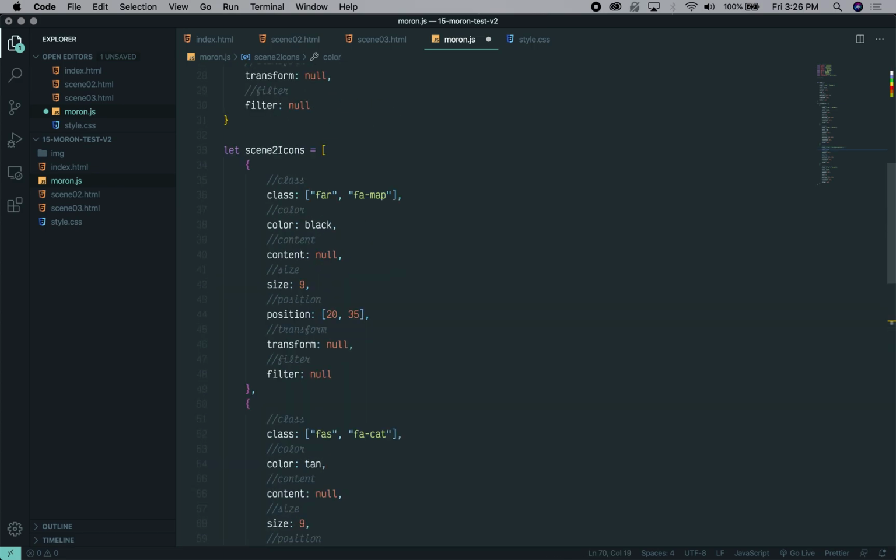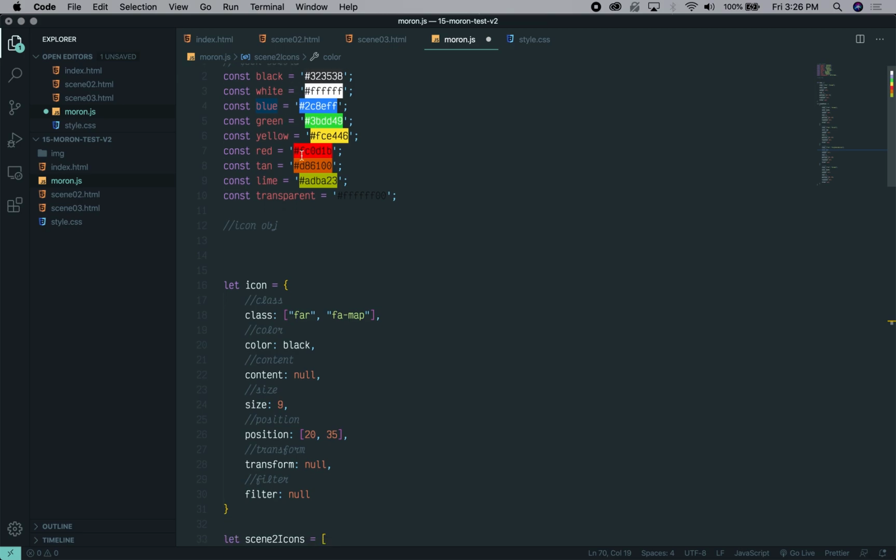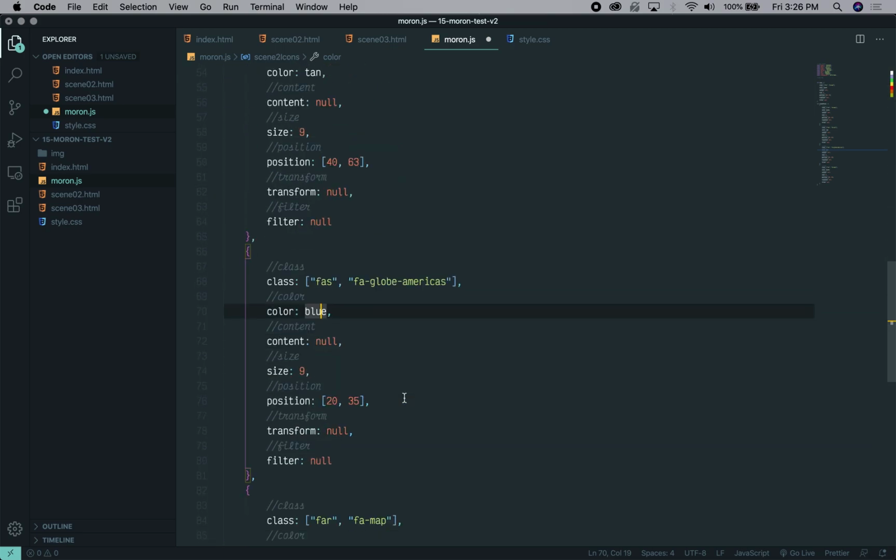And again, these are using the values of colors I've saved up top, but you can put whatever colors you'd like in there. And that was at position 65 and 35, so we can just leave that.